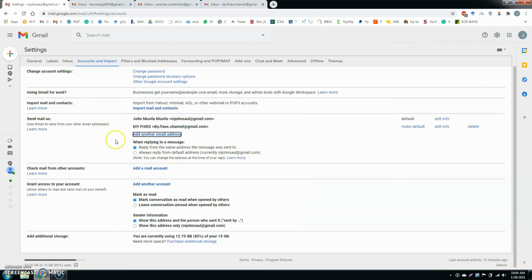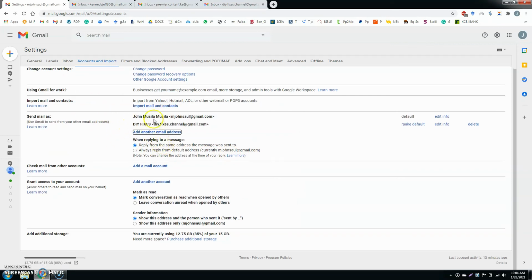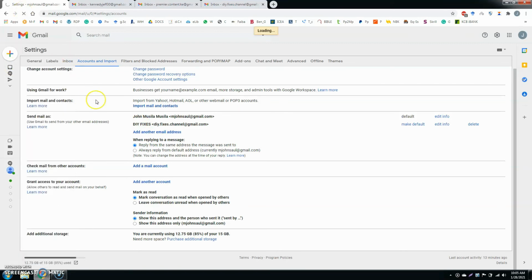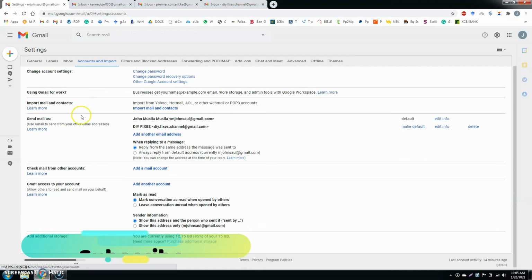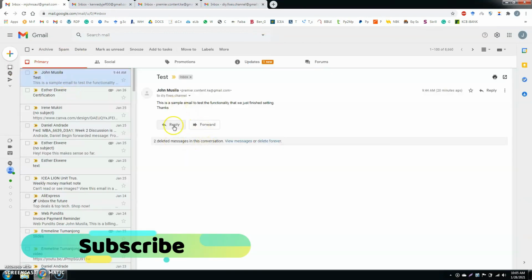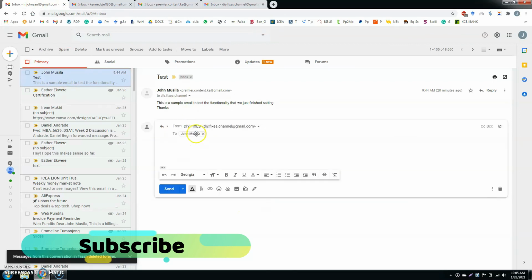So when you reply to emails being sent from this secondary email address to the primary email address, you have the opportunity to choose who is responding to the email, right? So for my case, let me go to my inbox and refresh the account to ensure that the settings have been accurately captured by the Gmail system. So let me go right here and reply to this email. So when I go to replying to the email, I have the opportunity to choose who is replying to the email. Is it the primary email address or is it the secondary email address?